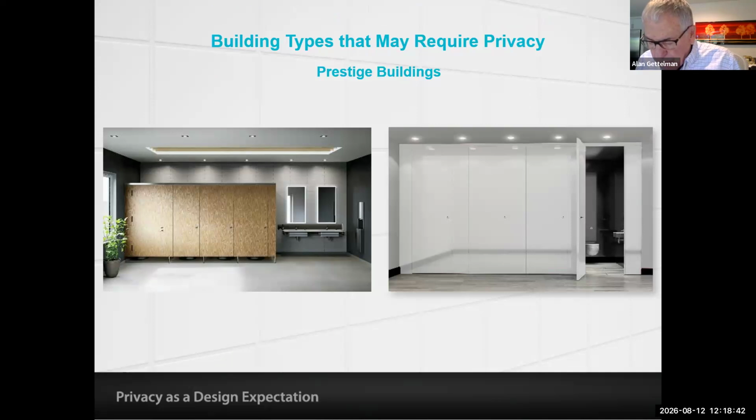Some prestige commercial office spaces may require high-end design in addition to privacy due to the status of the company or the clientele that visits the building regularly.